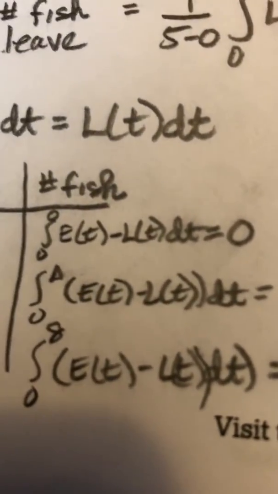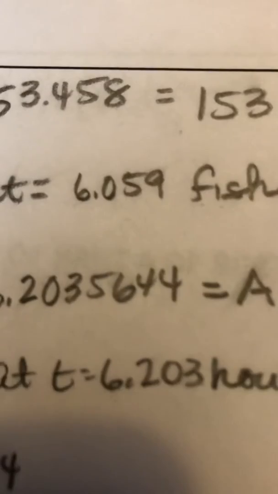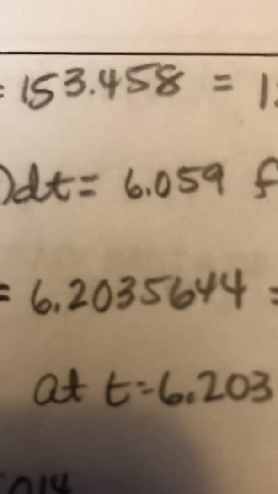So now I set up a little chart saying, all right, I know I have to know how many fish at 0 hours, at a, and again at 8. So the number of fish is going to be the integral from 0 to whatever time of the rate at which the fish enter minus the rate at which the fish leave. Because if you think about it, how many enter minus how many leave gives you how many fish are actually there. So for the first one, we're doing the integral from 0 to 0, which is just 0. Second one, we do the integral from 0 to a, and here's where it's important to store that value, because you cannot round the time. That's not your final answer. You have to use that whole thing.